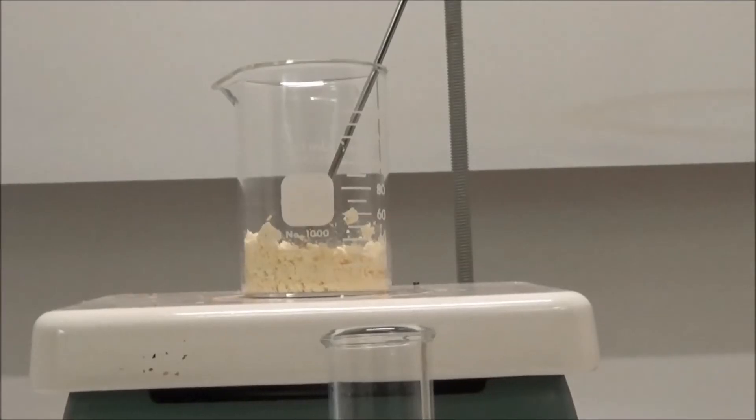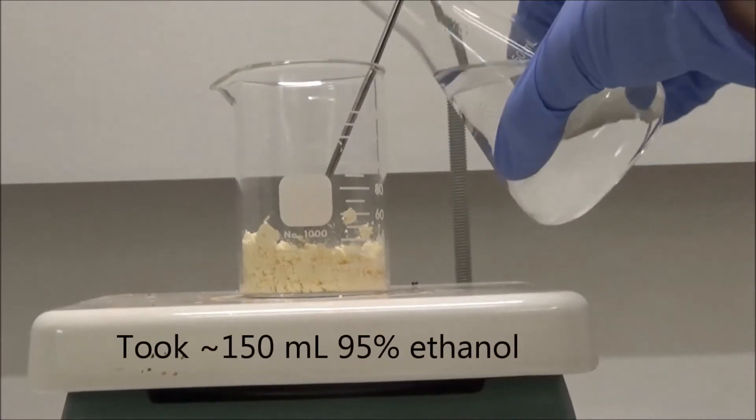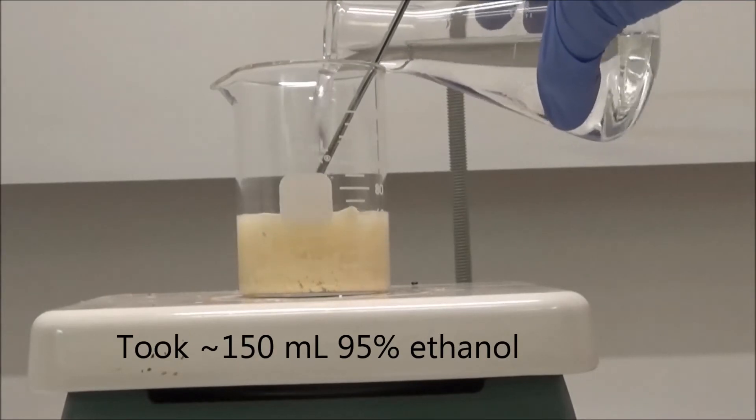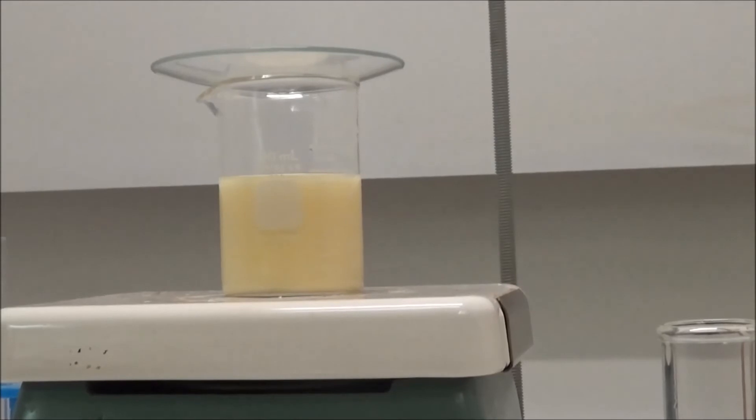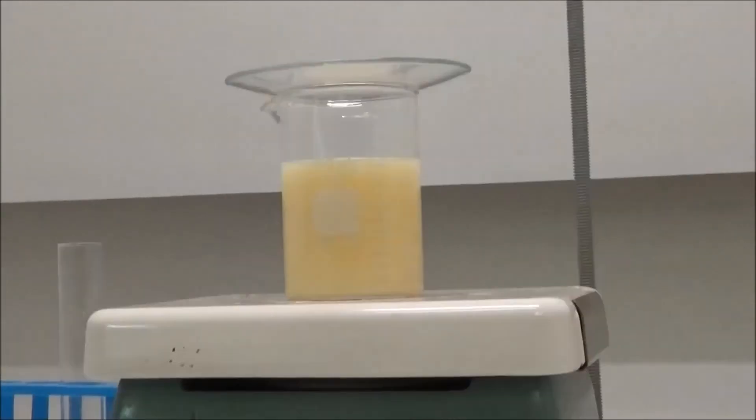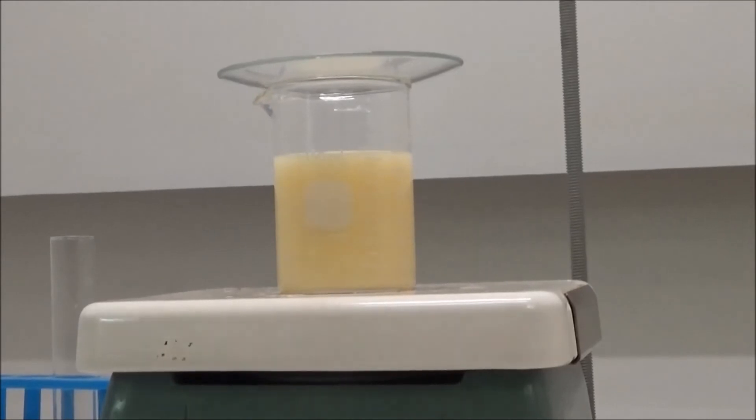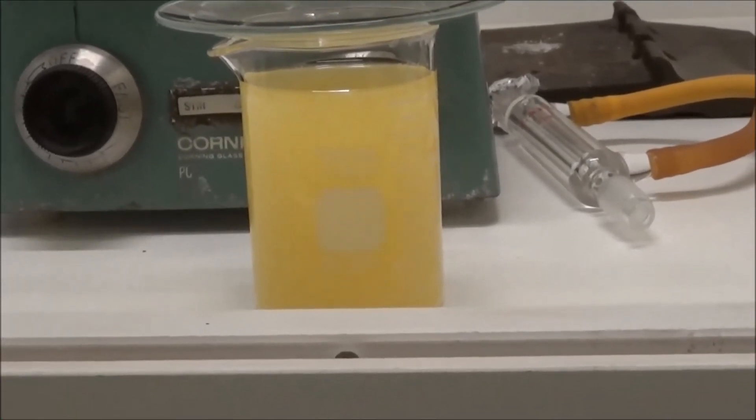To begin purification by recrystallization, I added in some 95% ethanol. The beaker was covered with a watch glass and heated to boiling. I continued adding in ethanol until almost everything dissolved, which took about the whole beaker. It was then taken off heating and cooled to room temperature.